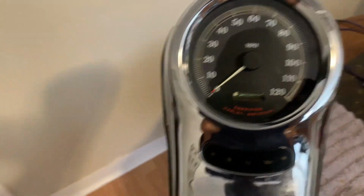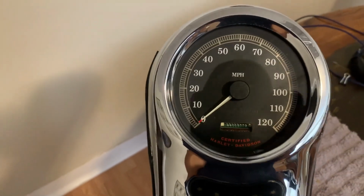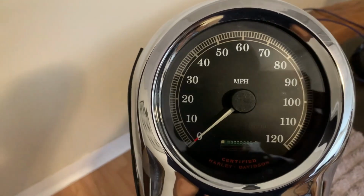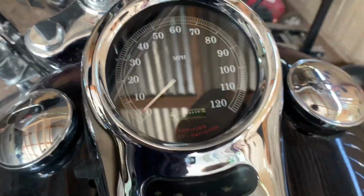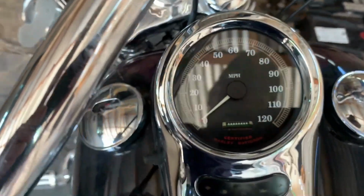Like I said, this dial is not exact to this thing, but it's a lot better than what I had. Now that looks a whole lot better. It's not crispy fried.